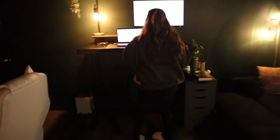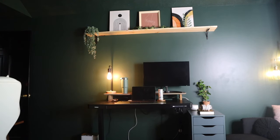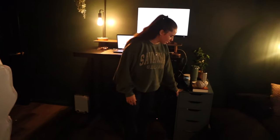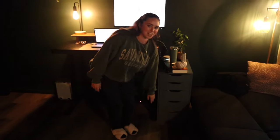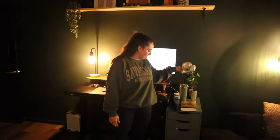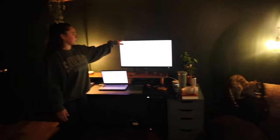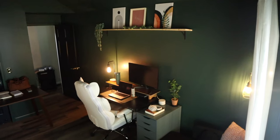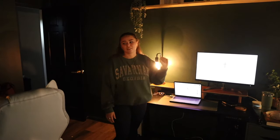Then moving on over here, we have my desk, which is a standing desk, and I can put my little treadmill, walking pad, under here, or I can sit down and it moves on its own. I also have this little thing which just has a bunch of stuff in it and all my stuff to do my nails, which I never do anymore, but I do paint my toenails a lot. My current read is Fourth Wing right here, headphones, all that good stuff. I have my laptop plugged into a second monitor, and then I just installed this shelf, which honestly I feel like really tied everything together because I haven't had anything on this wall the whole last year I've lived here, so it's nice to have something.